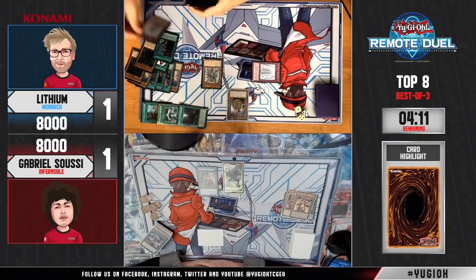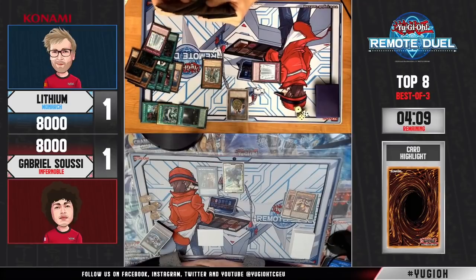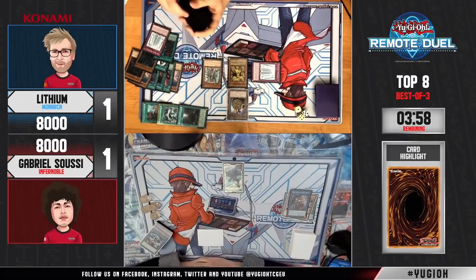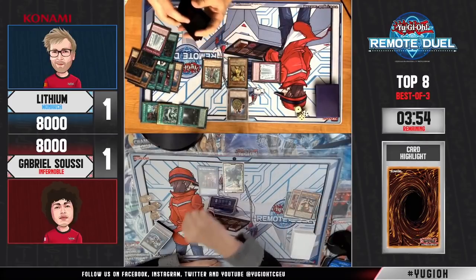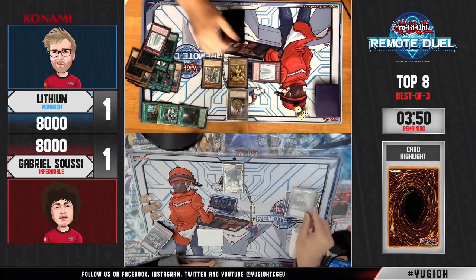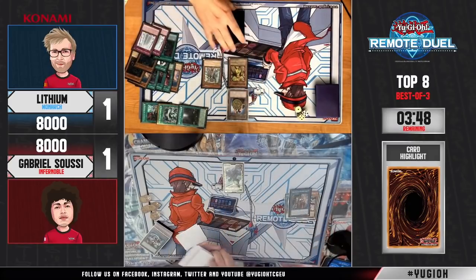This is looking good for Gabriel. It's like a 50-50. He's going to get the draw one. Oh, imagine Lithium draws Nib off of his pop. Whew. Crazy. A Soul gets popped. Oh man, I really feel like he just doesn't care. Has to have connector in hand.